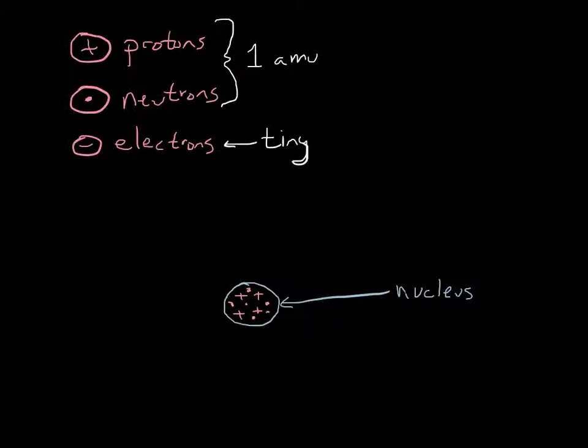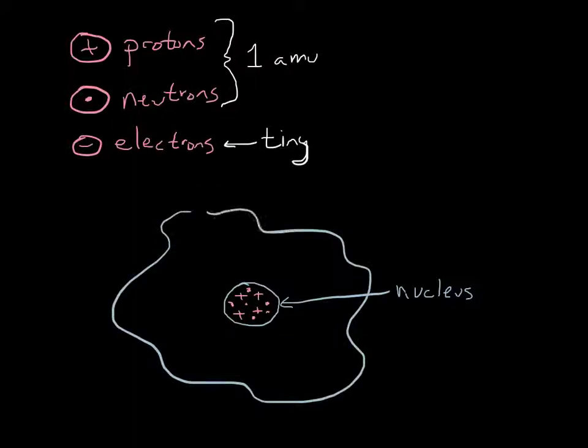On the outside of the nucleus is the electron cloud, and we're going to draw it as just a big egg-looking squiggle. Remember, this isn't going to be on the final, but electrons are found in those orbitals that have the different shapes, the different regions, S, P, D, and F, the ups, the downs, all of that. We're just going to consider this as the area where the electrons are found. Most of the electron cloud is empty space because electrons are so small and so spread out, and it's a huge region. Most of the volume of the atom is actually this electron cloud.